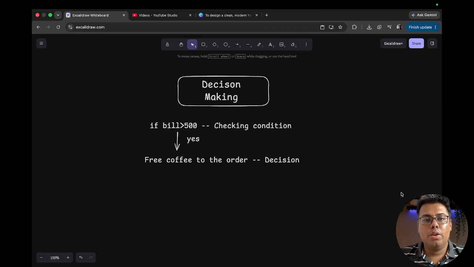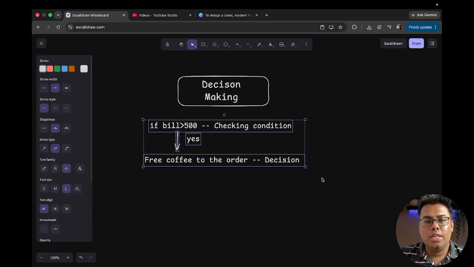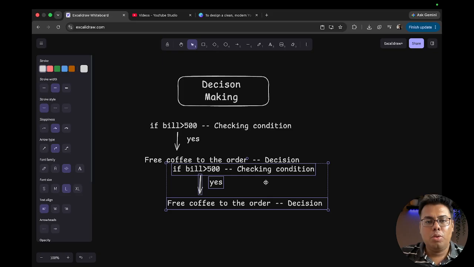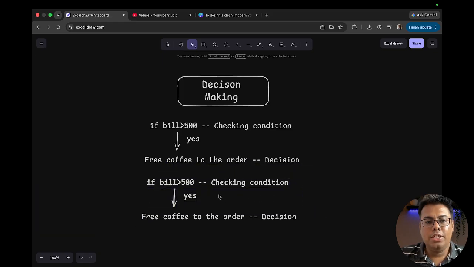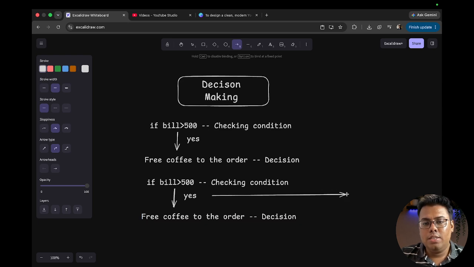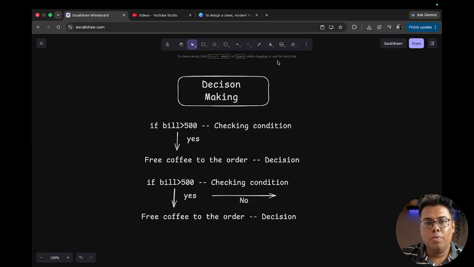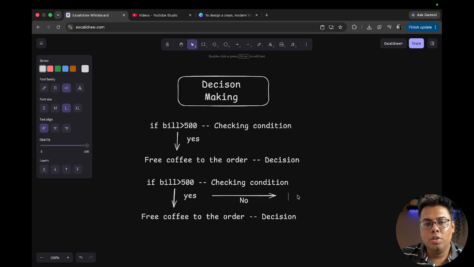blackboard. Okay, so here last time we saw this one for the if condition. Now let me copy paste this again, and let's say the condition is no. For this, I'm printing no. And what we will be doing in that scenario, we will be printing better luck next time, something like that.